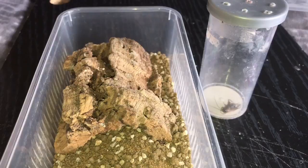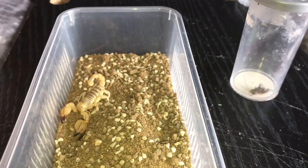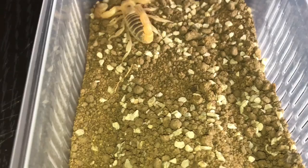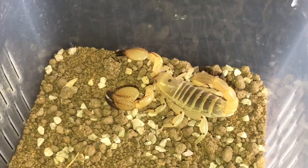Let's just take the cork bark out — and there is the scorpion, not very big, a couple of inches. I have a large cricket here; it might eat, it might not. I haven't fed it since I've had it, so it should be hungry. You can see it has large pincers and a very small tail, because the pincers do all the work when it catches its prey. Let's get that cricket and see if it's hungry.